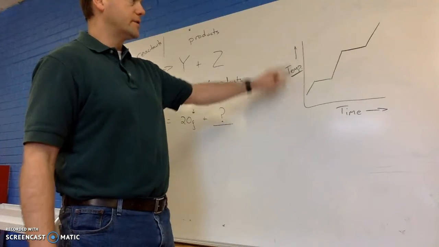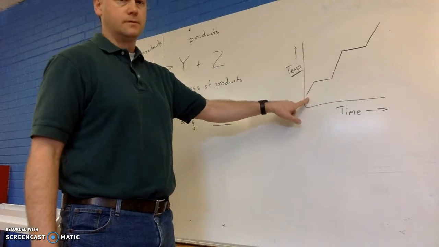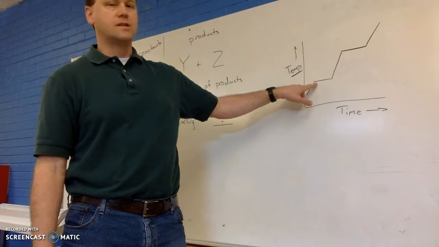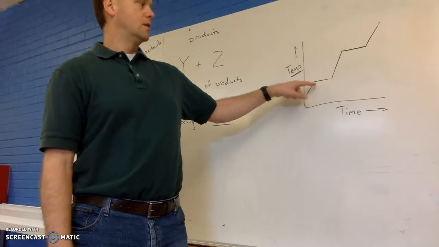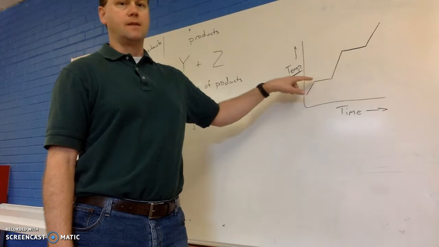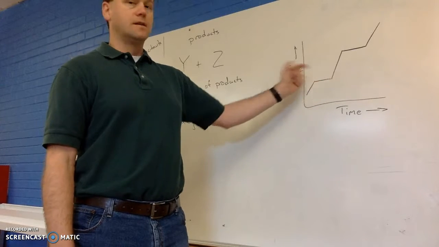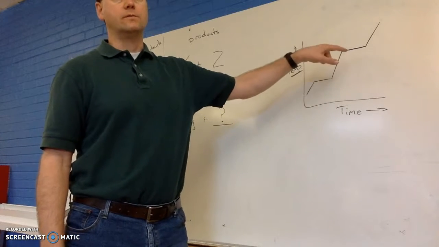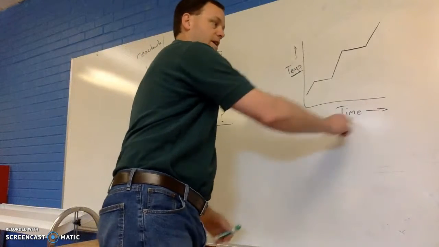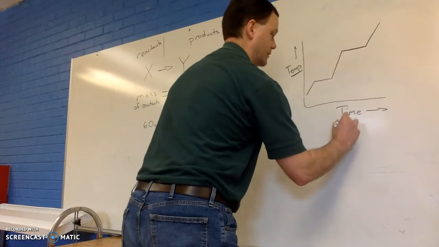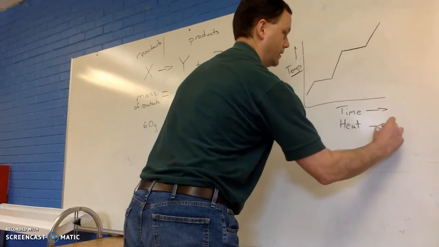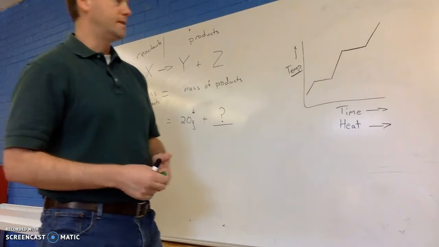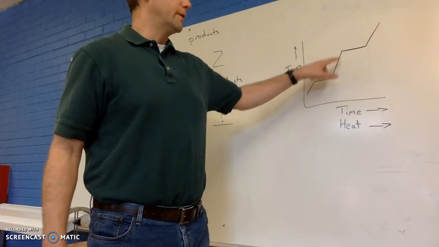As I increase the temperature of a solid over time, I'm adding heat to it. My solid is going to warm up. It's going to reach the melting point and begin to melt. During the melting phase, some will exist as a solid, some as a liquid. Then when you get all liquid, the temperature will continue increasing. This whole time, we're adding heat at a constant rate, so maybe we should write heat down here also. Say that: we're adding heat to this thing at a constant rate. It heats up, begins to melt. When it's all melted, then we heat up the liquid.